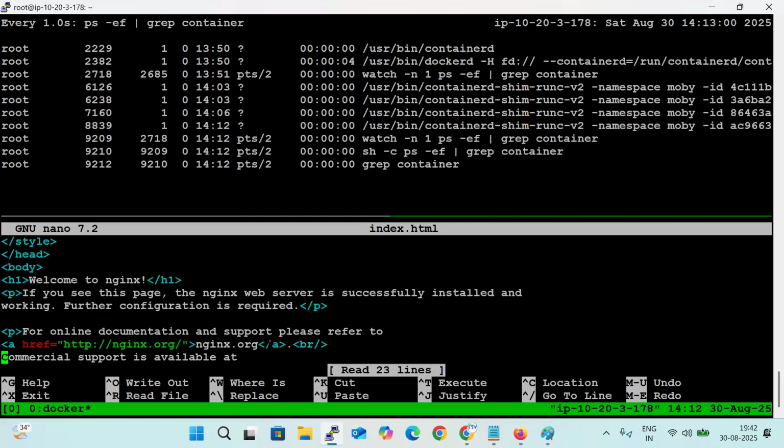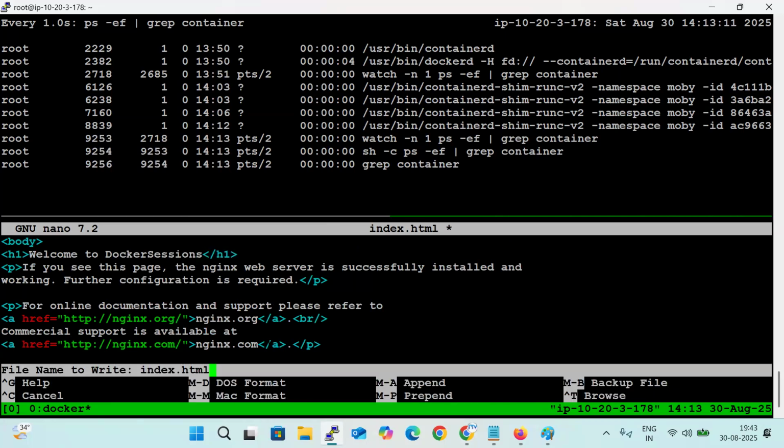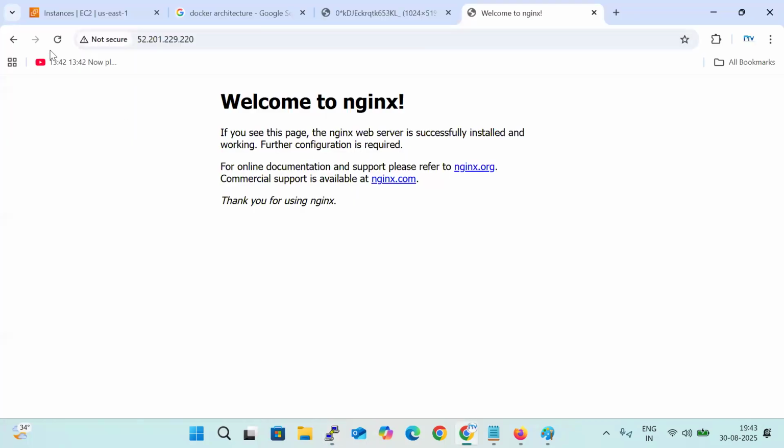So simply what you can do here is, let me change the welcome to Docker sessions. When I save it, if I refresh it over here, it means that this web page is coming out of my web access container. It is hence proved.